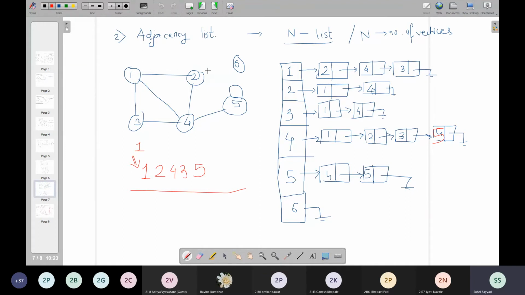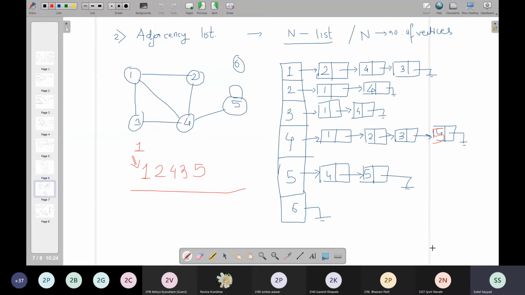So try to understand the context of questions also. Sometimes these types of questions come in the GATE examinations as MCQs, right? So try to understand that if the given graph is in the form of a diagram, you may get multiple correct answers. And sometimes they may ask you to find an incorrect answer. I had told you yesterday how to find the incorrect answer also. So try to understand the sequence in which the exploring and visiting are being carried out, right? Now, if the adjacency list is given to you, the starting vertex should also be given to you. Here I told you that 1 is your starting vertex. And if this list is given to you, then you can directly say that 1, 2, 4, 3, 5 is the answer.